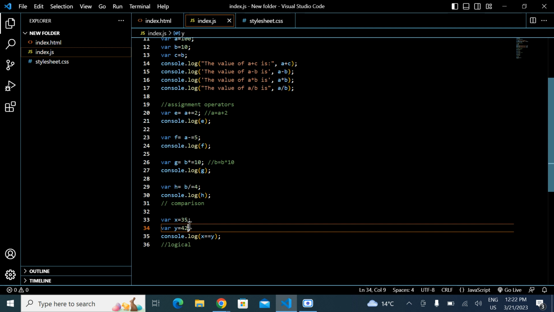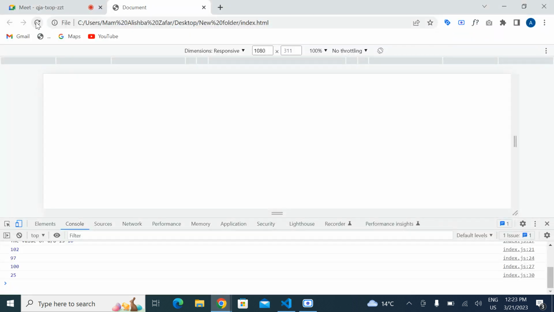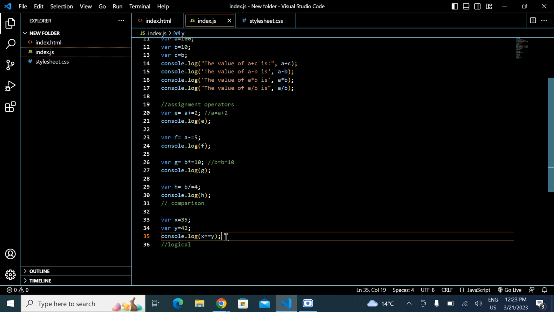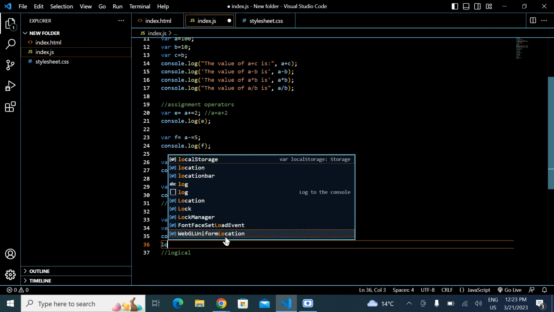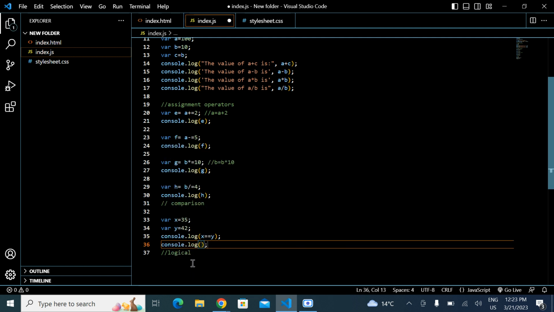Is the value of x equal to y? No. So it will return false, because x is not equal to y. So x equals y is not true. Okay, it is false. So that's why it returns false.